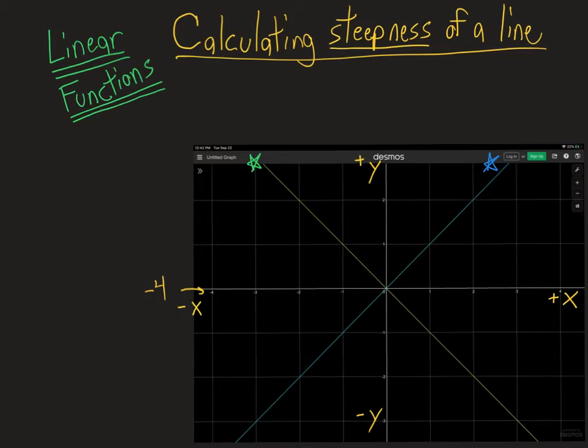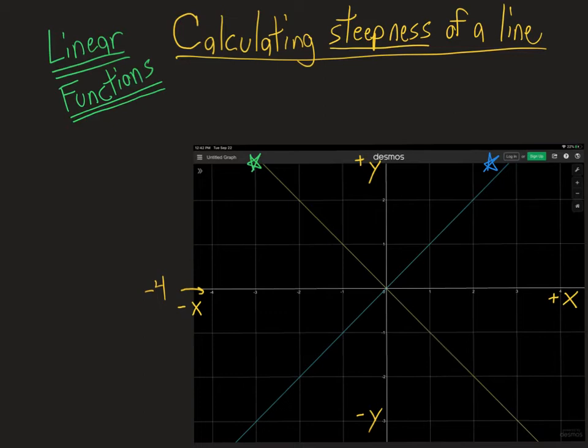So let's talk a little bit about these lines. We need to be able to discuss the characteristics of lines. And really, since they're straight, they're just a line. The only really different thing about them is how steep they are. Some of them are really steep, some of them seem really flat, some of them are right in the middle. So we need a way to talk about that, to say, hey, this line has this certain steepness, or I can put a number to the steepness of this line. So let's look at that and see if we can figure that out a bit.